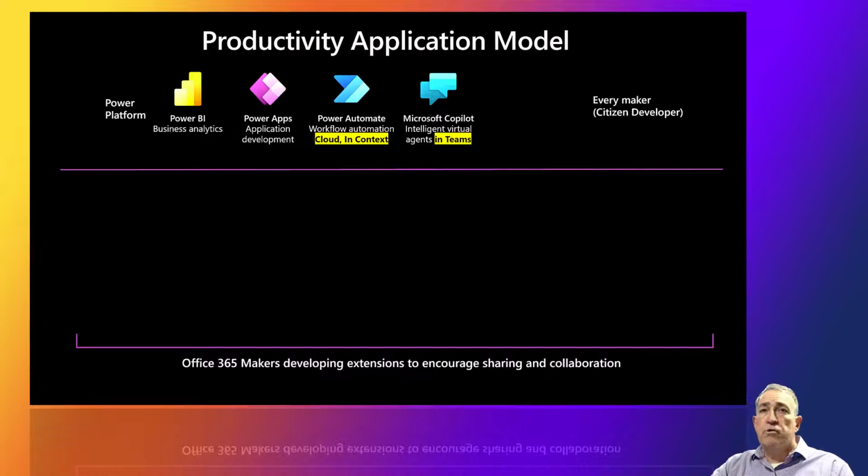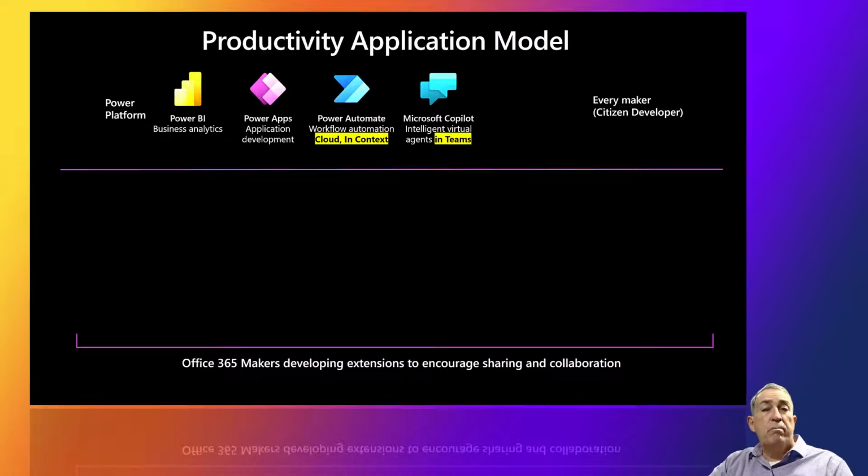For example, the license doesn't allow a user to build a standalone flow that accesses any connector unless it's either driven by a Power App or has an Office service accessed within the flow. This is one of the reasons that in the earlier Enterprise Blueprint, we suggested that customers block all non-Office connectors inside of the default environment. This not only ensures that people building applications on the productivity application model are only using productivity data sources, but also helps to ensure that users don't create applications or flows that are outside the context of their license.